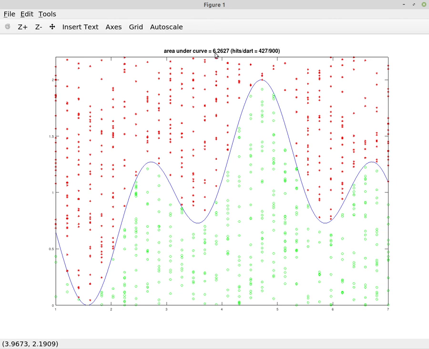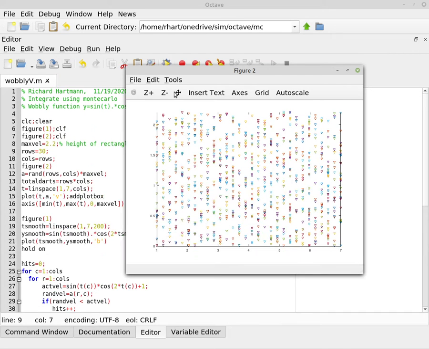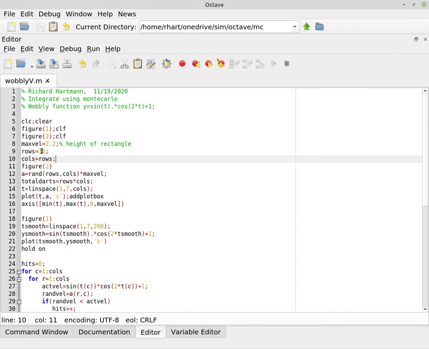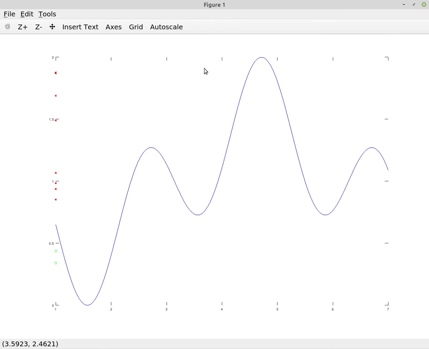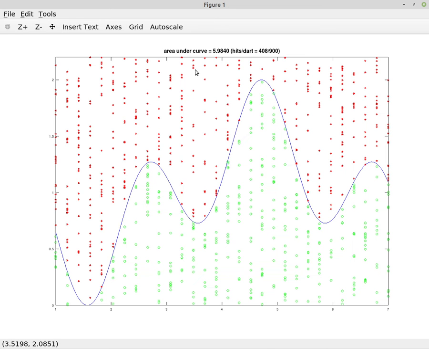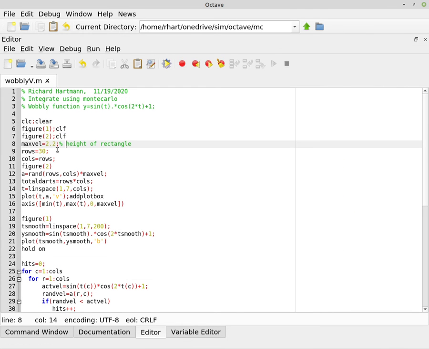But you can see now it's given me a 6.2 value, 6.26, and if we run it again without changing the value, we see that it's taken a little while to run. And there it is, and now we have a 5.9 value. So we still got some gaps in here, but it's maybe getting a little bit closer, but still not all that much.